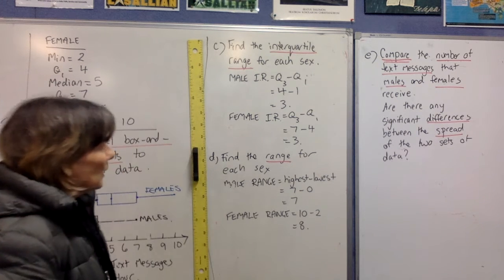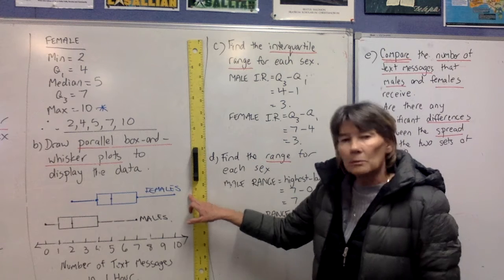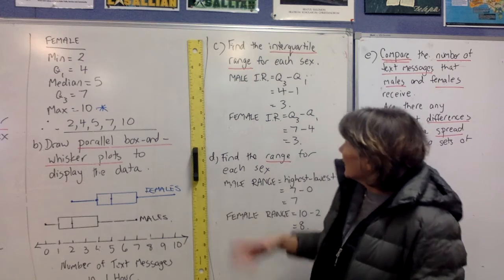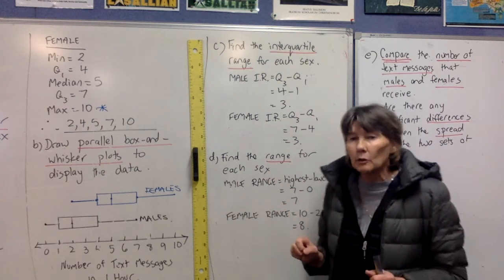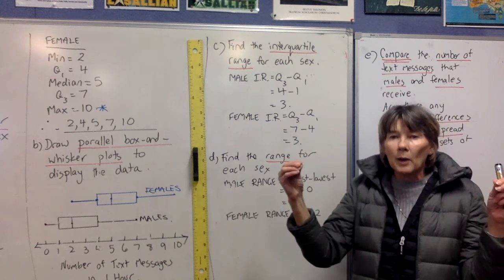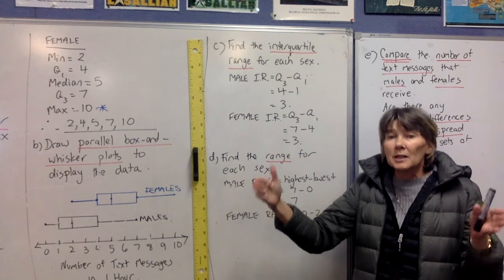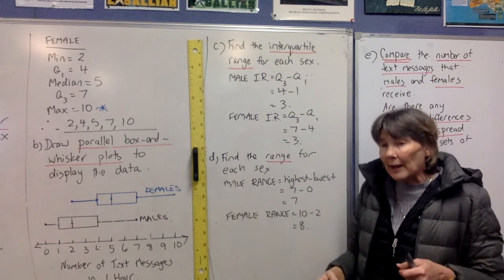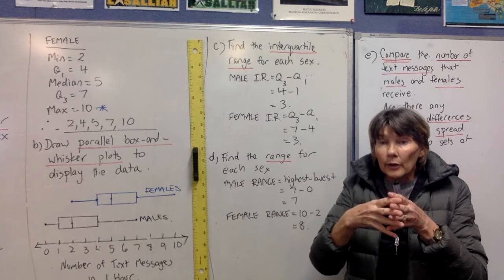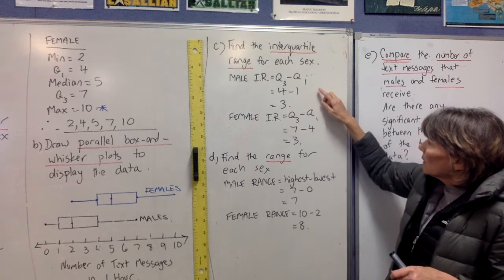All right, so if we have a look at what we've done so far, the parallel box plot should give you a good indication of what's going on here, and our answers that we've got here. So the spread is talking about the interquartile range and the range, measuring the spread away from the middle, that's what the range does because we're doing highest minus lowest. That is a spread of scores, how far they've spread away, and the interquartile range is the same, it's how far the first quartile and the third quartile have spread away from the middle. So that's what we've done here.